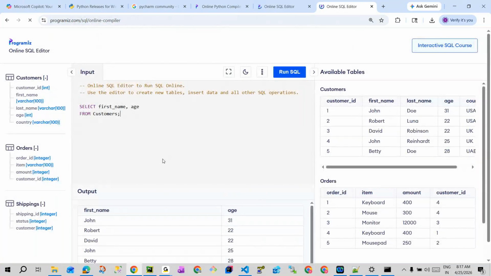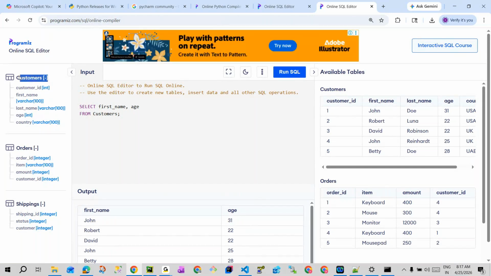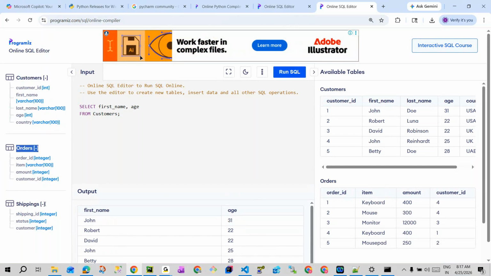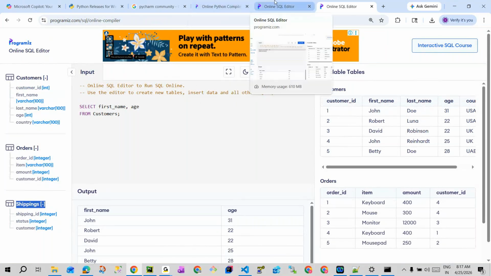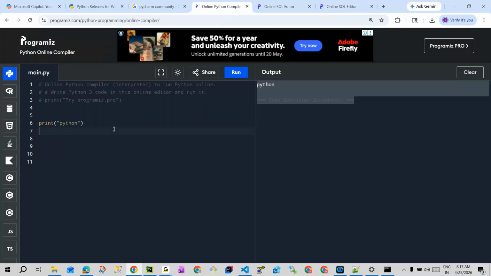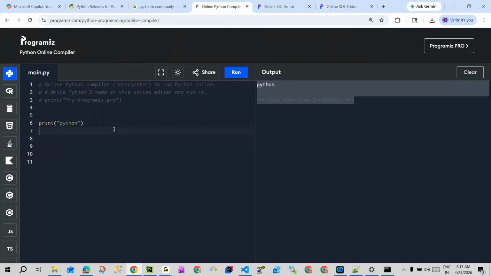Sometimes the interviewer will ask you a question. There was one startup company that asked me a question on these tables: customer, orders, shippings. They gave some scenarios on these three tables. Nowadays they can ask questions from anywhere, so you can practice here as well, on any compiler. And this is a must: they will ask you to share your screen and open any online editor. Why will they ask? If you are writing code, that code should be executable, so they will check whether your code is working or not. So try to use one online editor there, and here also you can practice.